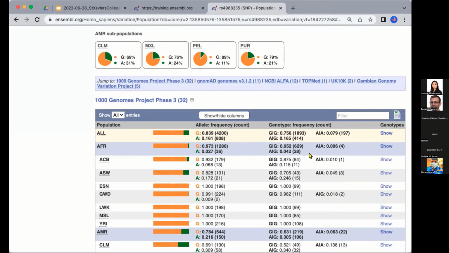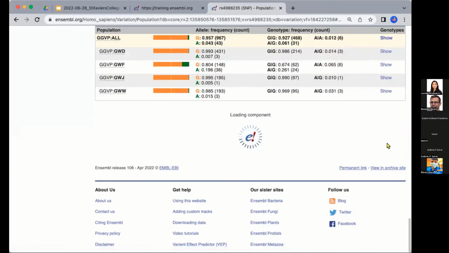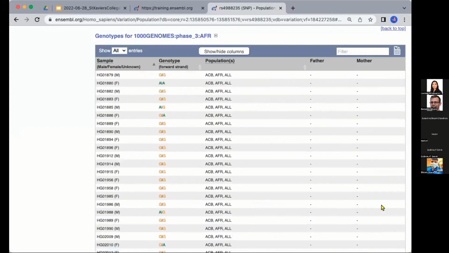Then we also have genotype frequency information. So we've got the observed genotype of the individuals. If you click the show button on the right-hand side, you can find out a little more detail on genotypes. Once you click that, you get sent straight to the bottom of the page.